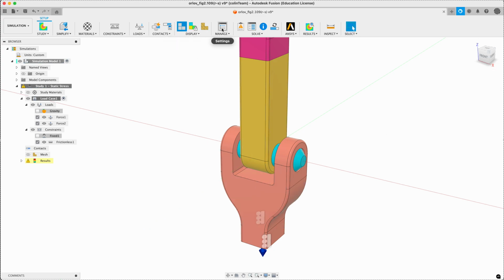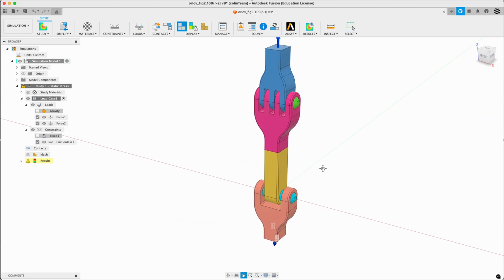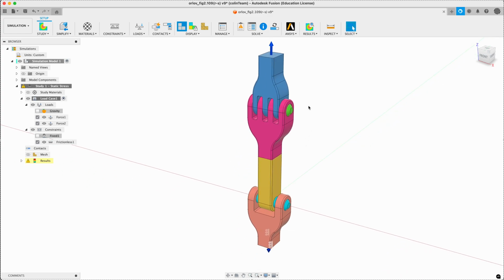We also want to make sure that under Manage, we have Remove Rigid Body Modes turned on. This will stop the calculations, which are always slightly off because of truncation and rounding errors, the 16th or whatever decimal place. It keeps an eye on it and makes sure it doesn't move too much. This will stop it getting carried away. See here, everything else looks fine.